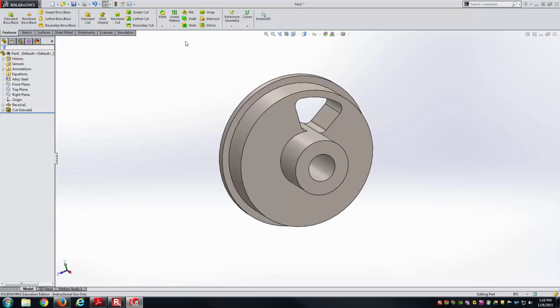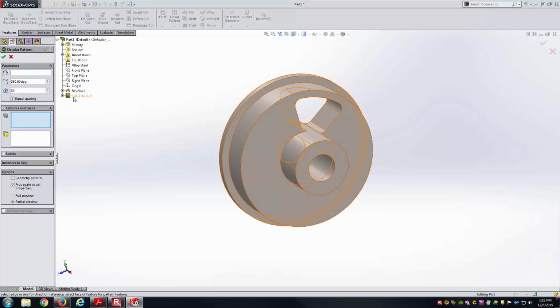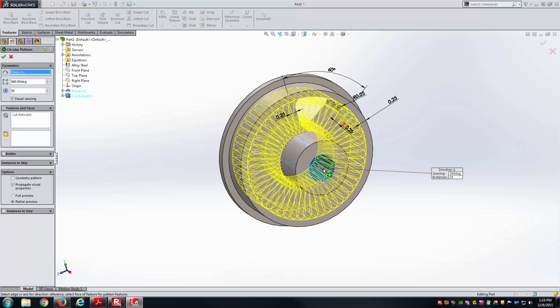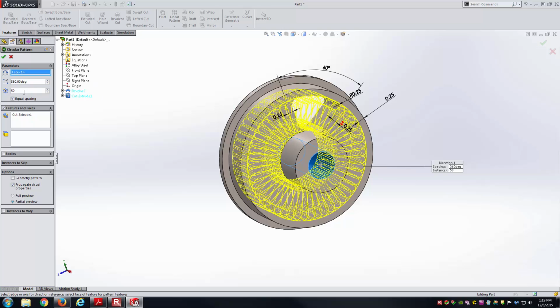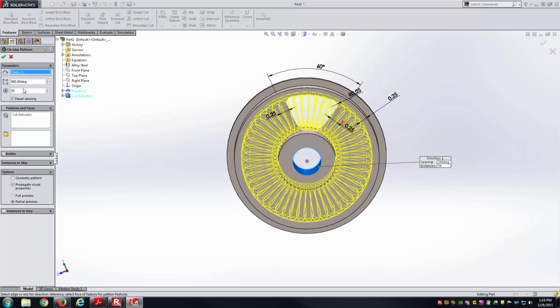And so here I'll go straight into not linear pattern, but right underneath it is circular pattern. So circular pattern is first wanting the feature to pattern. And so again, I'll select it from the drop down here. You can also select it from the graphics area if you like. For the pattern axis, I'll just select the inner cylindrical face of the hole, and it generates the preview. See, the last one I did in preparation for this video was 50. Here, that obviously is not what I'm looking for, and so I'll put in just 6.